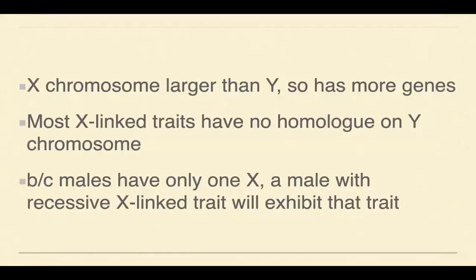So the X chromosome, as I've showed you before, is much larger than the Y, so it's going to contain more genes. Most of the X-linked traits do not have a homologue on the Y chromosome. The Y chromosome is just not big enough to hold the same number of genes as the X. And because males have only one X chromosome, a male that has a recessive X-linked trait will exhibit that trait. It will show the phenotype for that recessive trait.